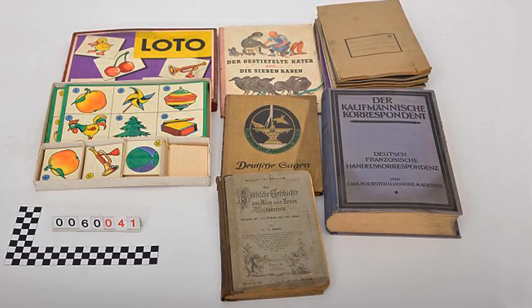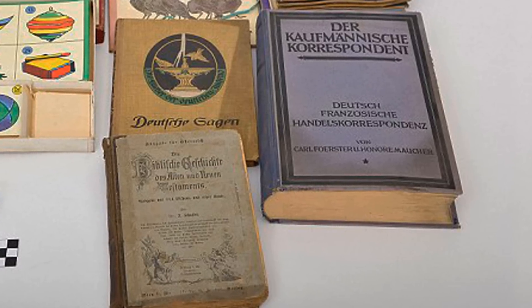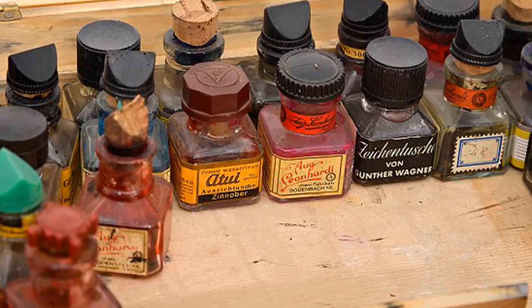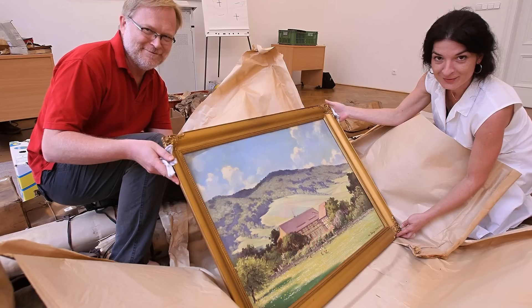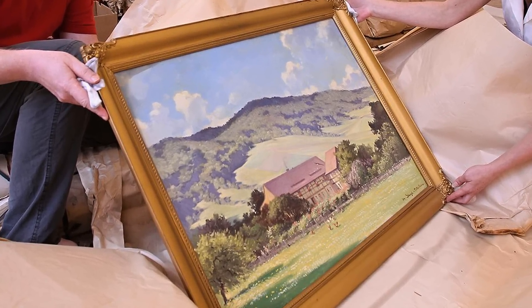According to the manager of the museum that had analysed the treasures, such a finding of hidden German property in the region is very rare. Given the circumstances in which these objects were found, they have been bestowed a high historical value. While many of these things don't appear valuable, they offer a rare glimpse into life in the 1940s.